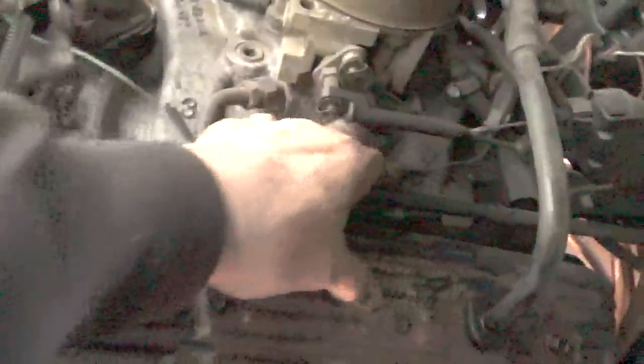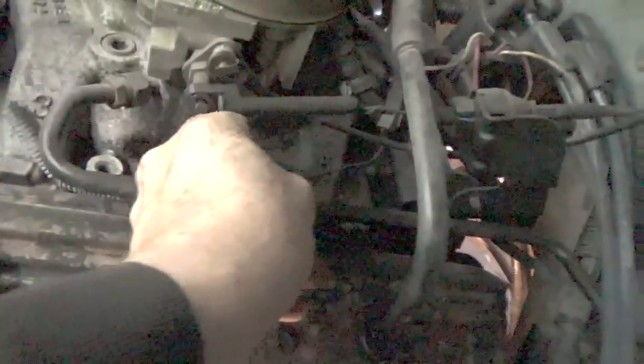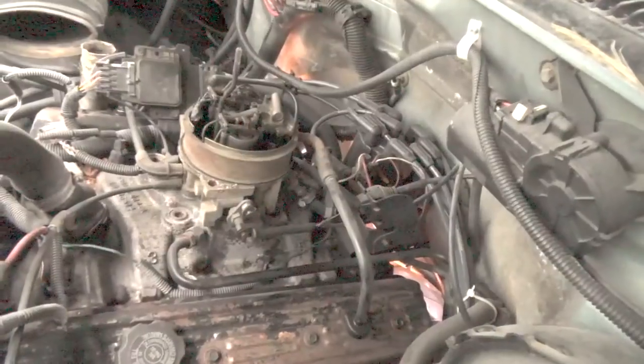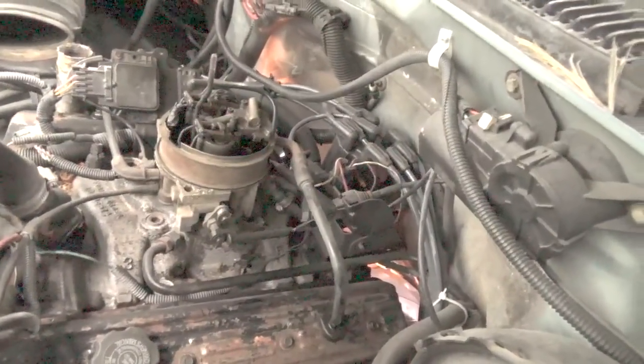Okay, so I'm up on top of the motor, and this bottom linkage cable that's here, that gets attached to the throttle body. If you want to make sure that this is in the transmission, just pull on it, and if it pulls back, then you know that it's hooked in there right. Now you can hook it in underneath, and you can say to yourself, okay, it's hooked in, I'm just going to put that together and leave it at that. But it's actually the kick down for the transmission. When you push it so far, it'll kick it down into the lower gear.